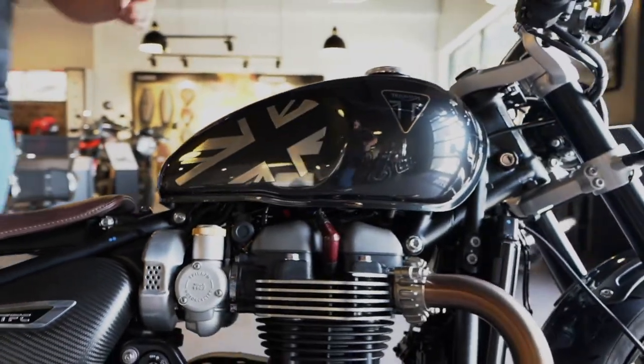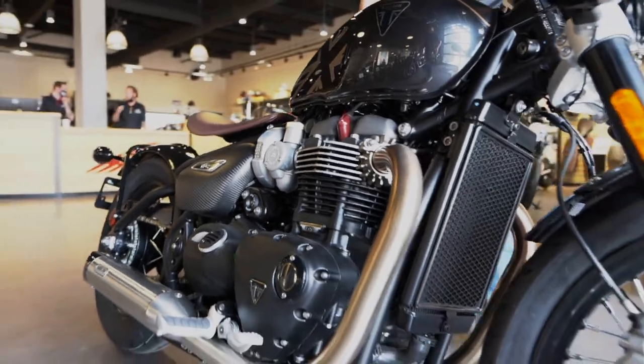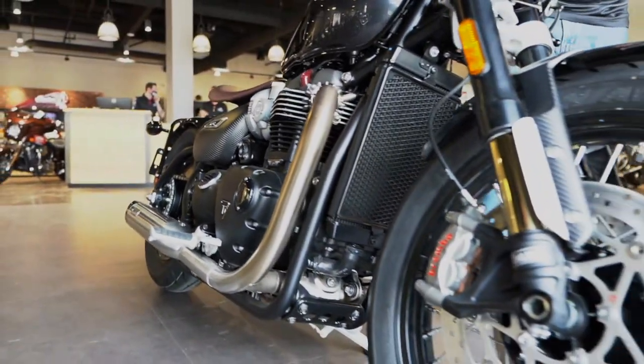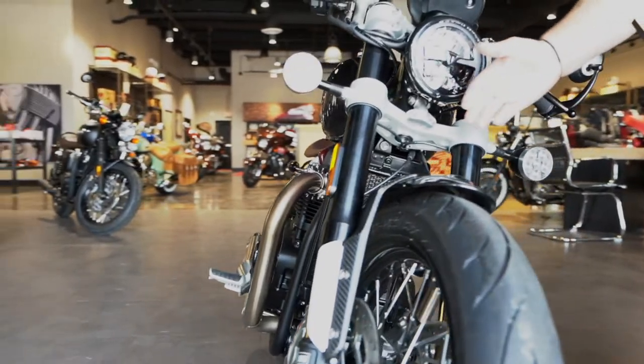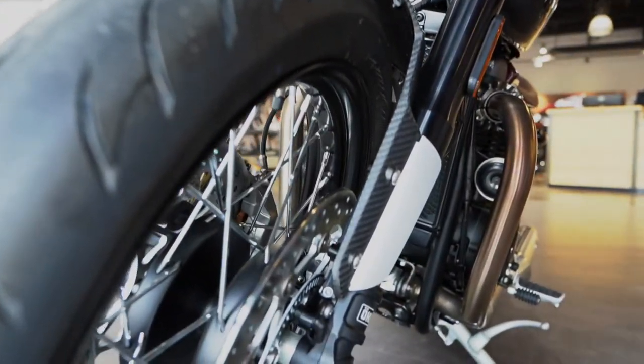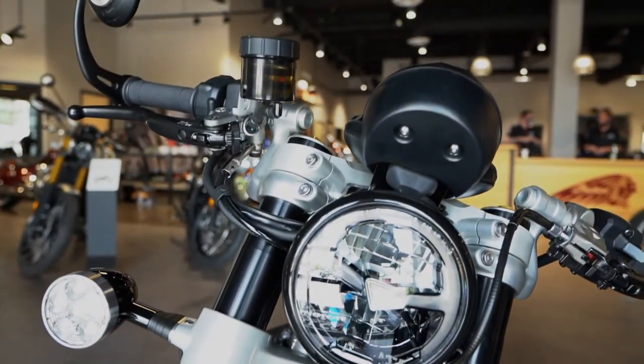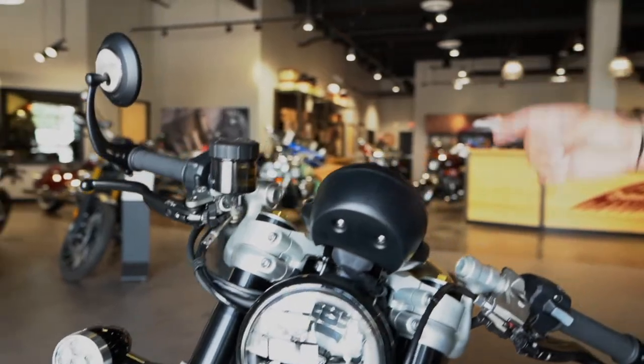If you look at the back and front you're going to notice the Cobra tires — performance tires, very nice. Even with a bike like this you're going to be able to hit twisties no problems. Even in the front fairing you'll still see that there's also a touch of carbon fiber there. Beautiful, well-known Triumph LED light as well as the turn signals.